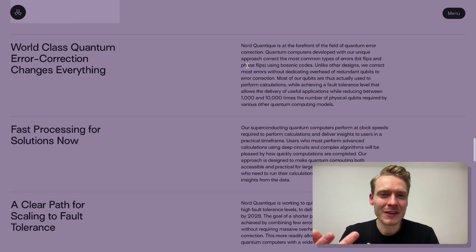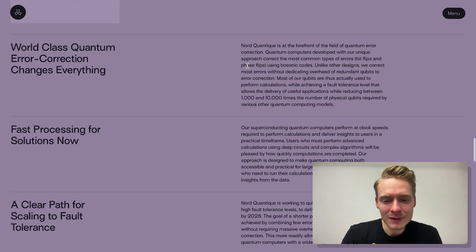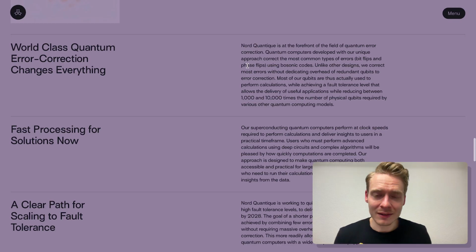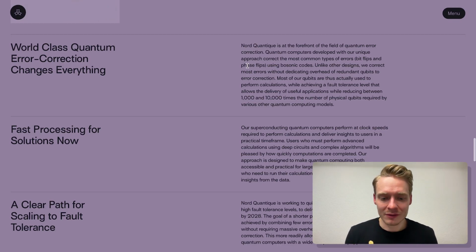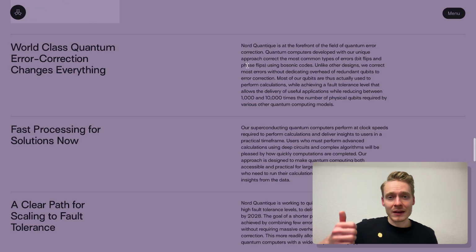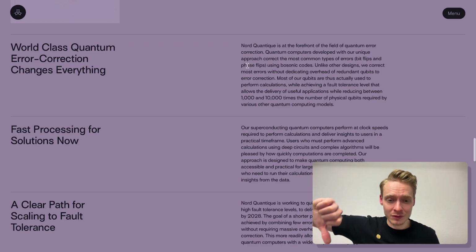Now, the phase flip is already a little bit more intricate. This is something which is very unique to quantum information. So if you think about the qubit, there are of course different ways to build a qubit. But let's think about one which is just encoded in a spin. A spin is a property of a particle or a quantum object. For example, think about an electron, and the spin can point up or it can point down. So when you measure it, you will either find it up or you find it down.